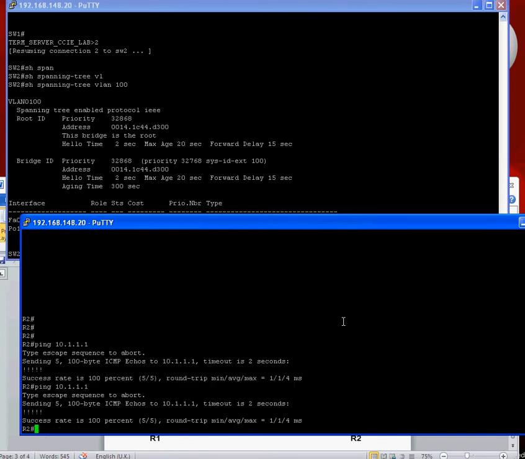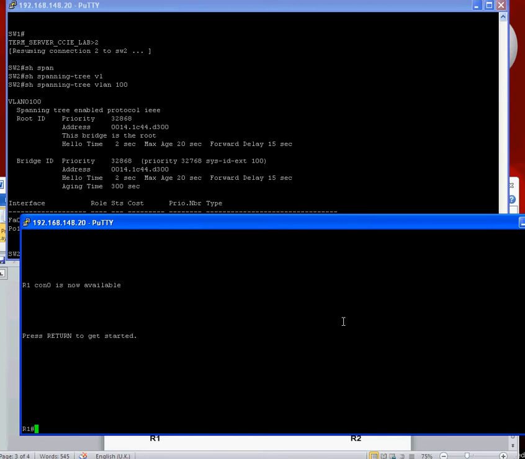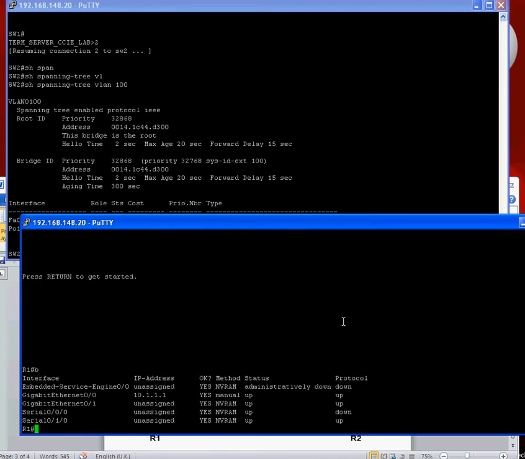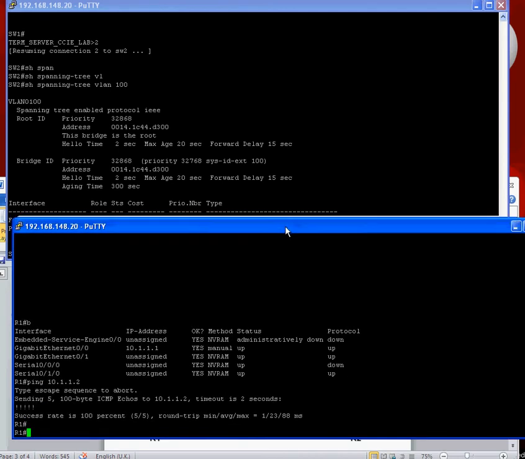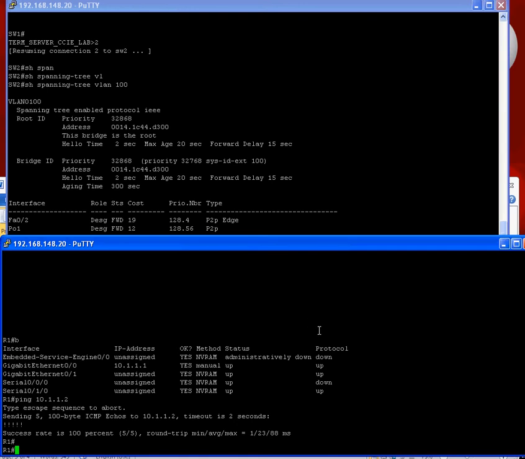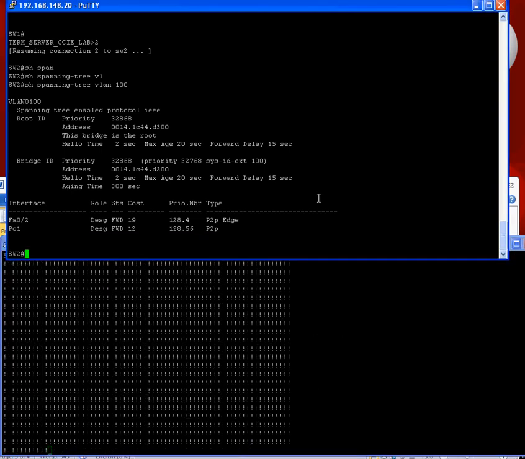Okay, so if I bring up a second terminal here, where I've got my router, there you can see I've got a ping going already, and that's working perfectly. So if you just go to router 1, do a ping to 10.1.1.2. Yep, and that's pinging as well. So if we set off a nice long ping on here, and then we'll bring down one of those interfaces and see what happens. So if we just do a ping 10.1.1.2, and then repeat that as many times as we can, let that kick off.